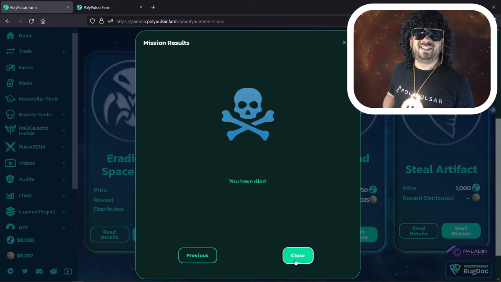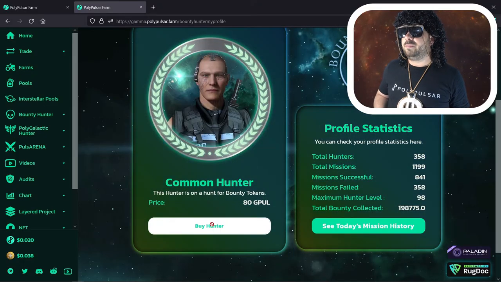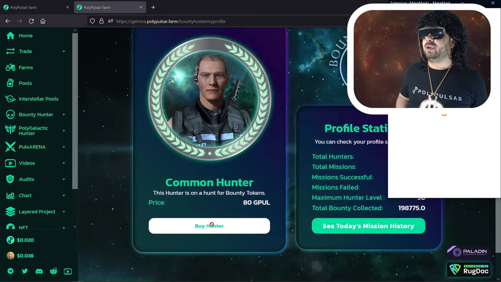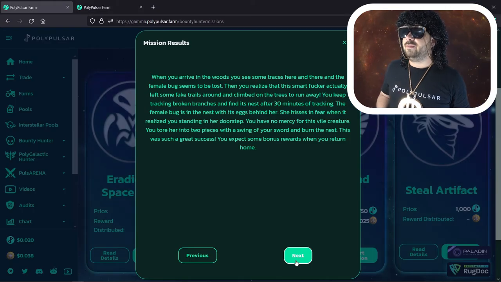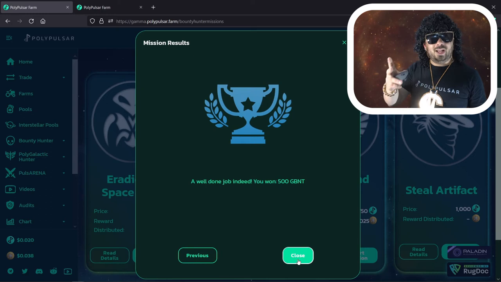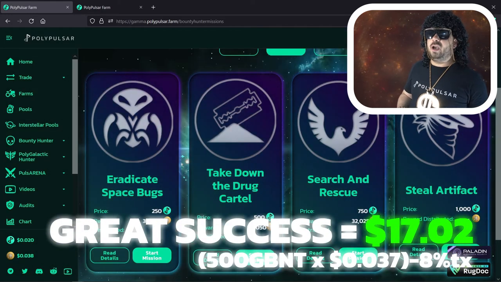Yeah, he did. So when your hunter dies, you lose 6% of the total amount of XP your hunter has, and you have to buy yourself a new hunter. So this is what I'm gonna do right now. And once that's done, I can continue playing like nothing ever happened with a new hunter, brand new. Oh, this is good. Hell yeah, that's a great success. That is so good.